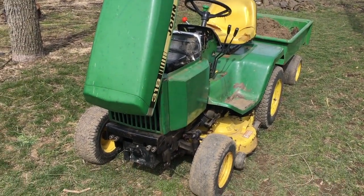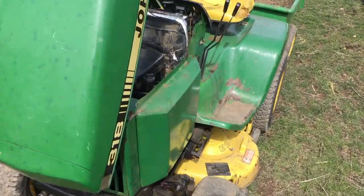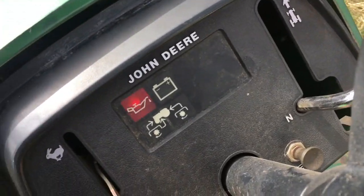All right, now I'm going to fire this thing up for you guys so you can see it run. I'll probably drive it around as well. Here we go.